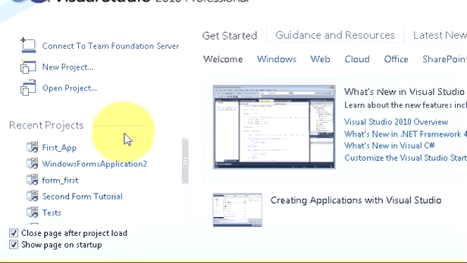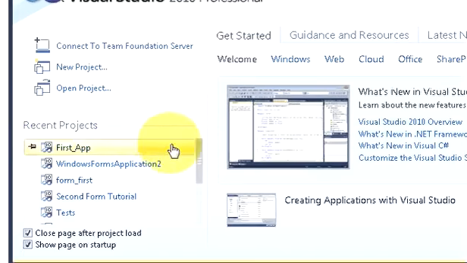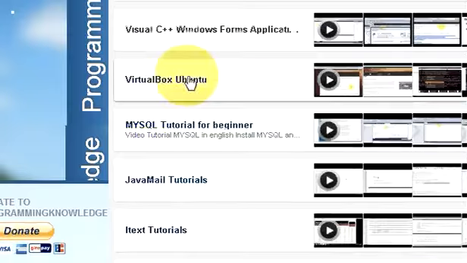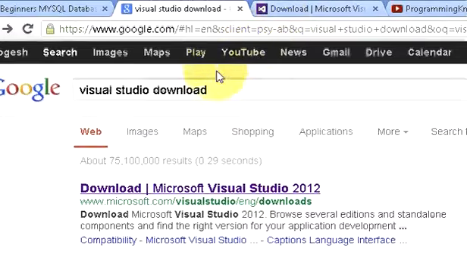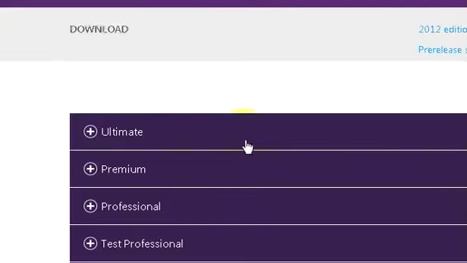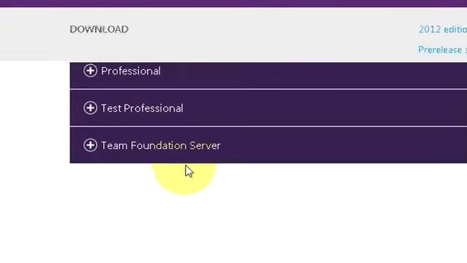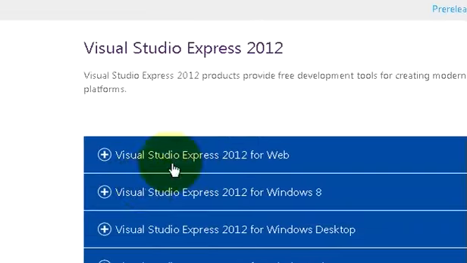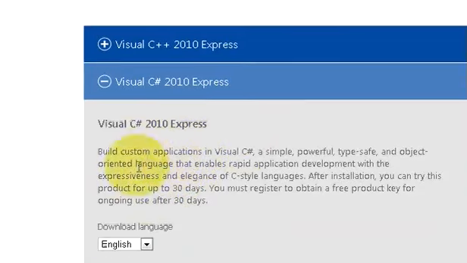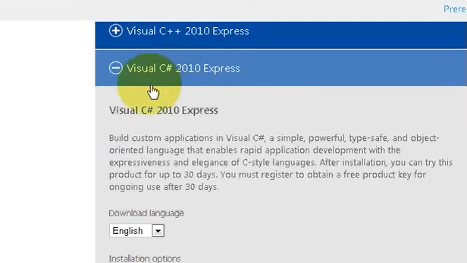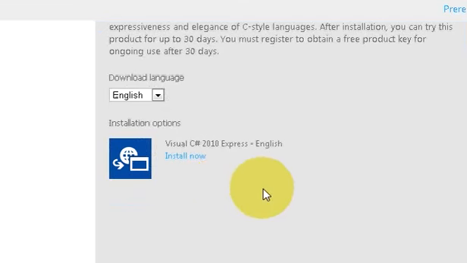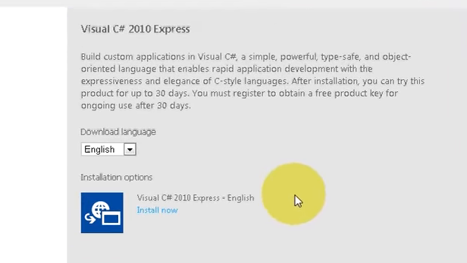So first of all, if you don't have Visual Studio, you can download it for free from the Visual Studio website. Just write Visual Studio download and you will go to the Visual Studio Express edition, and you can download the Visual Studio C Sharp Express edition from the Microsoft website.